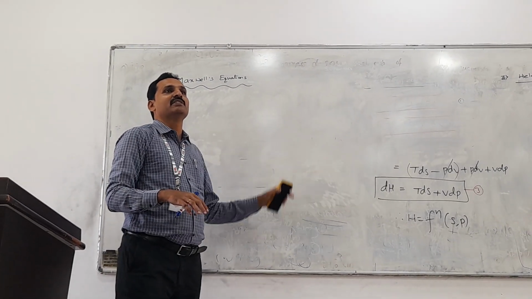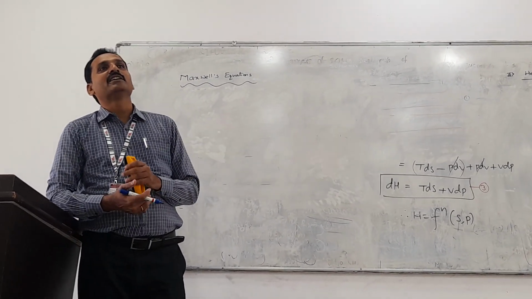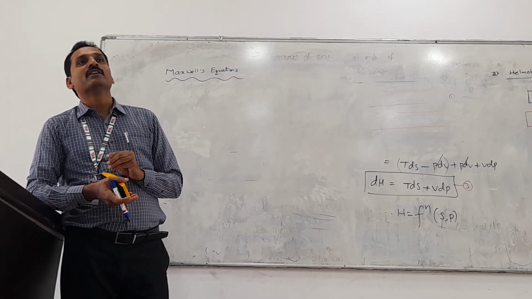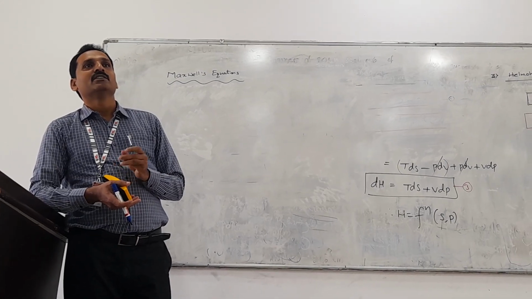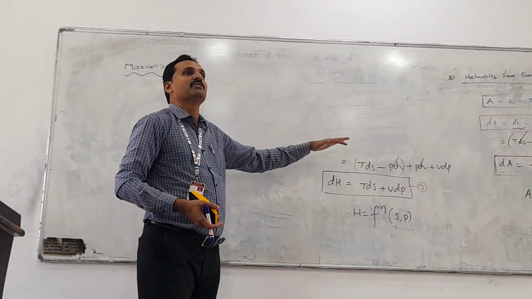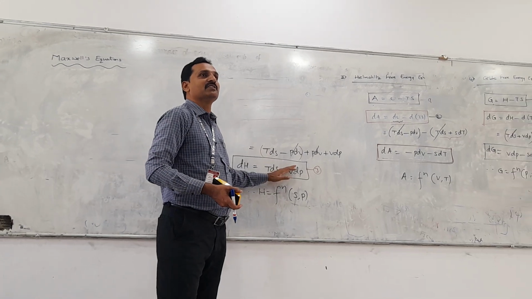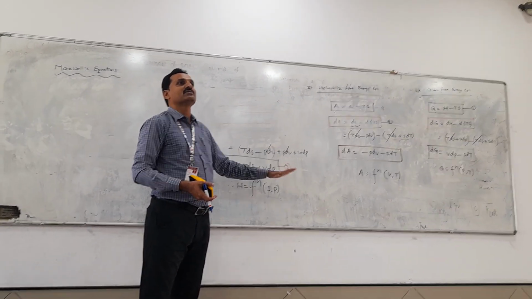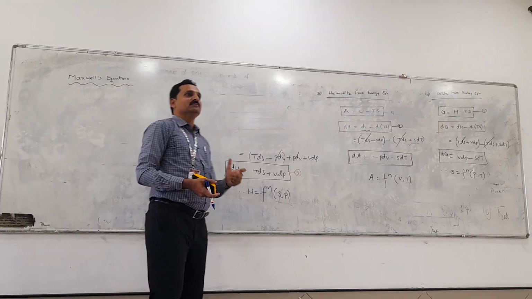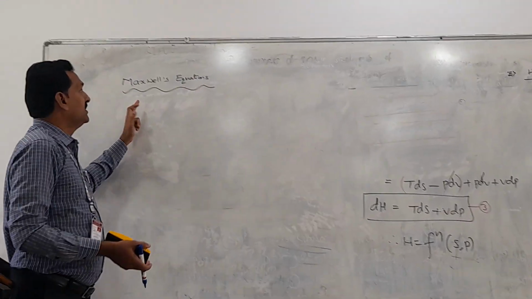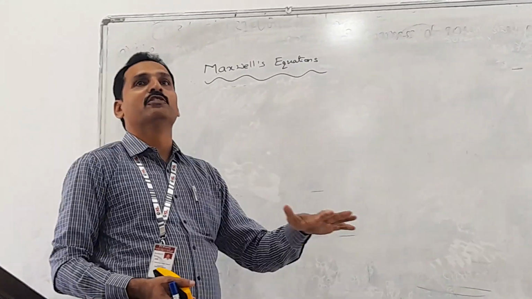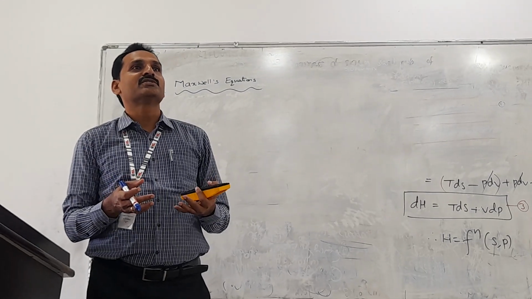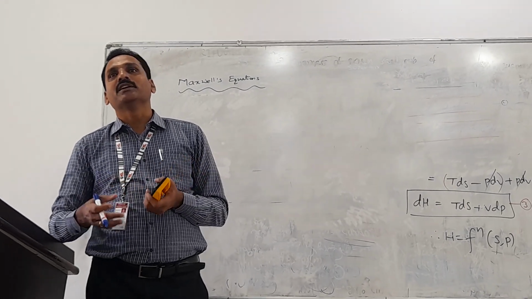Generally these Maxwell equations are the partial derivative form of the fundamental property equations. Where we stop the fundamental property equation, then starts the Maxwell equation. The end of the fundamental property equation starts the Maxwell equation. These Maxwell equations are very useful in replacing unmeasurable quantities by measurable quantities.